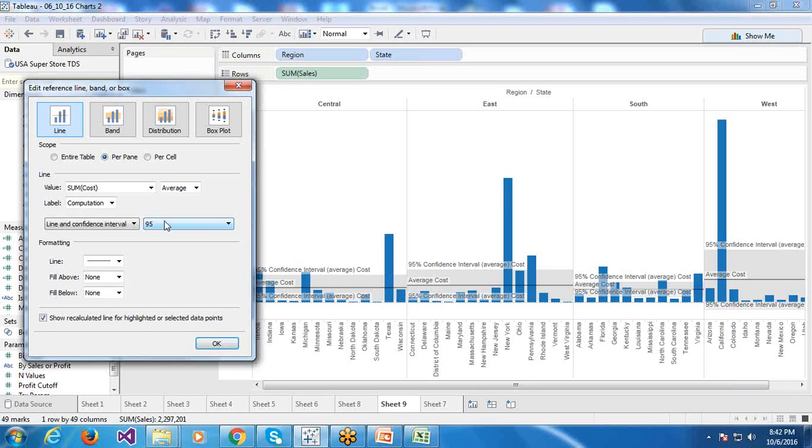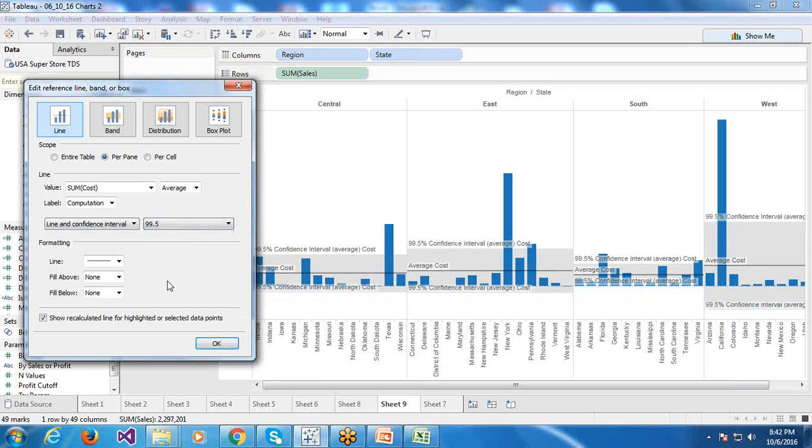So this is the target value. But the target is just a forecast, right? It need not be the same. So you can give some confidence interval. It can be plus or minus 5%, like this. So you can choose a confidence interval also for that.